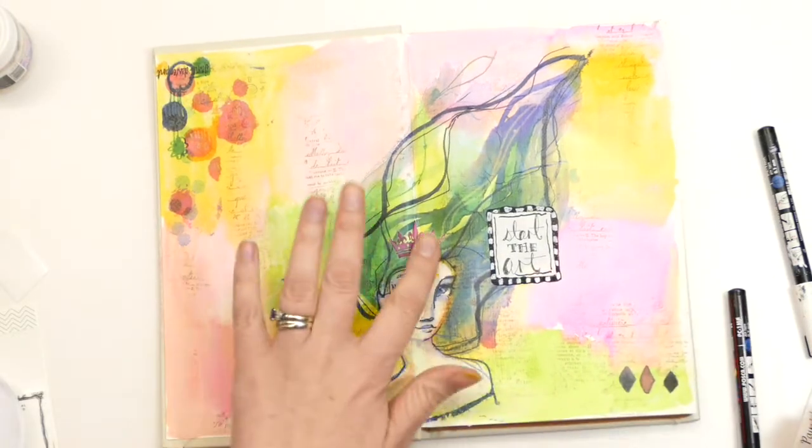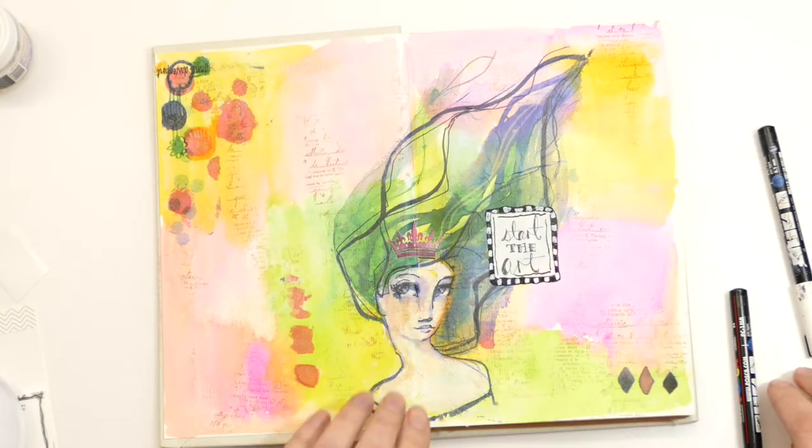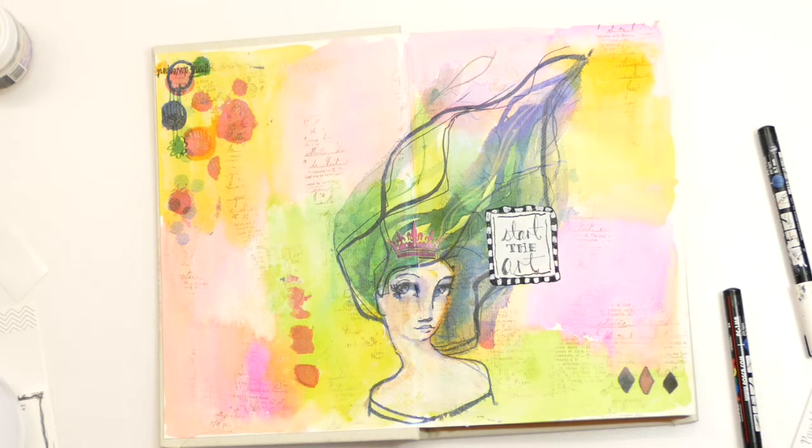Okay, so I've popped a little crown in there. I think it needs a bit of sparkle. So I will grab, when I can find it, my sparkle pen. Ooh, she says. Okay, I'll not spend hours looking for that. I will grab that later.